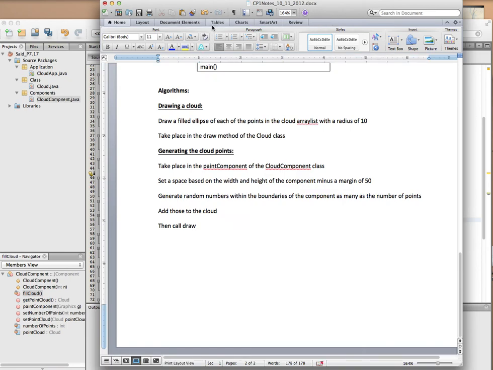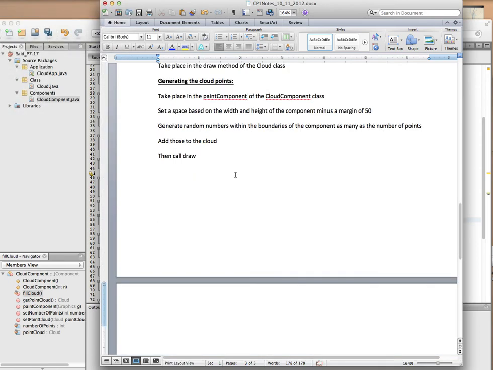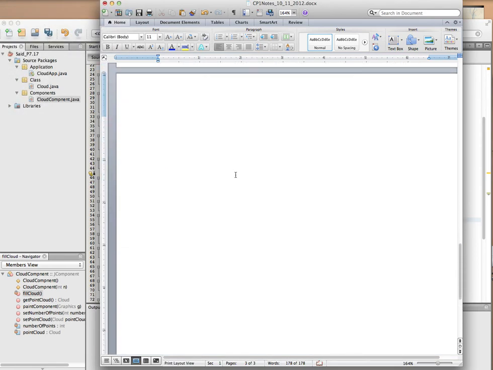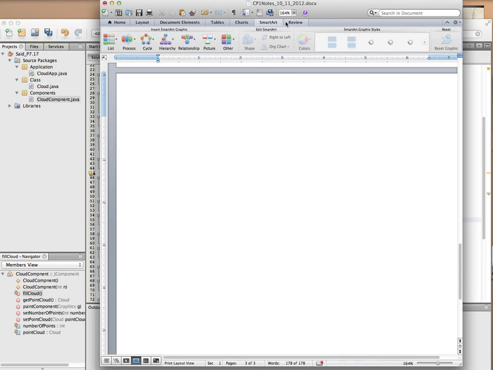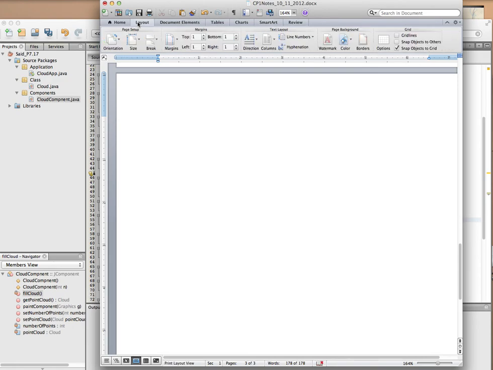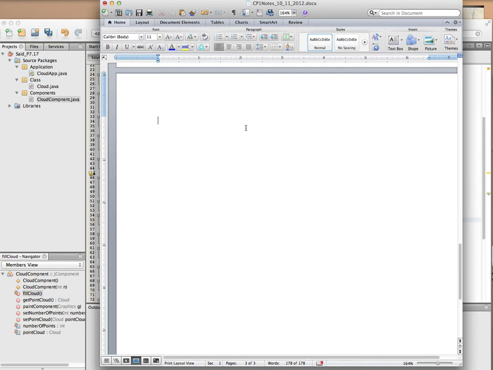And if I create a new page here, so if you want to see where I can get the shapes. Of course, when you try to find something, you're not gonna find it.